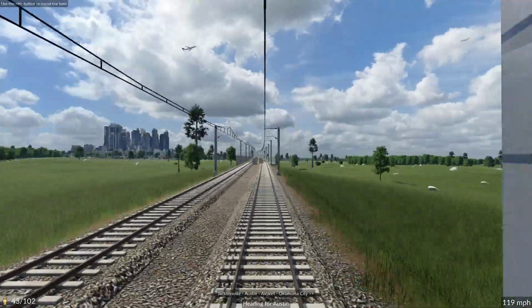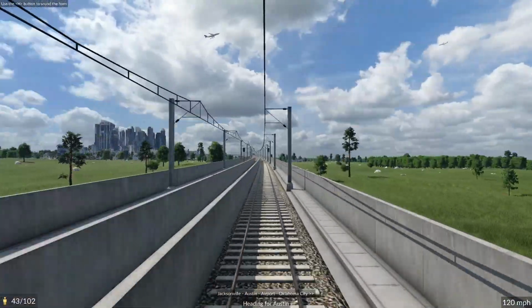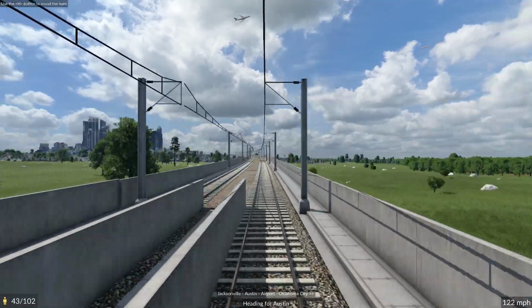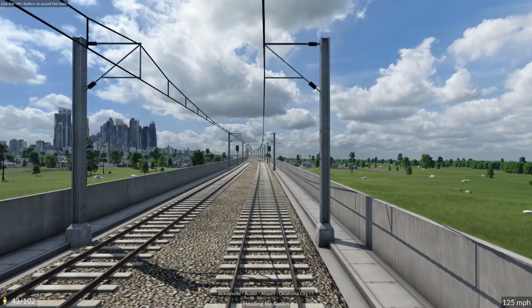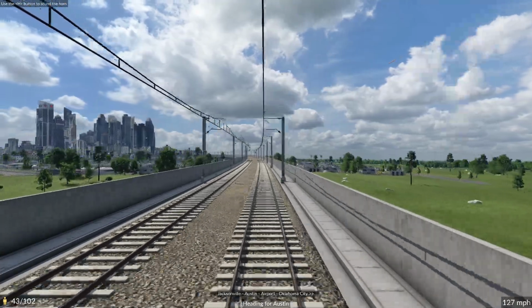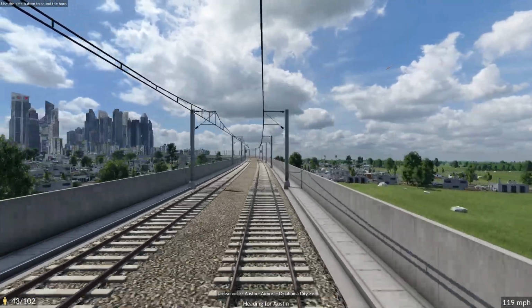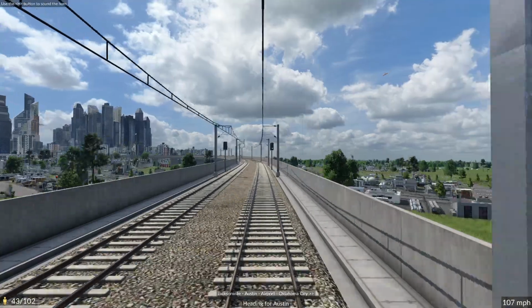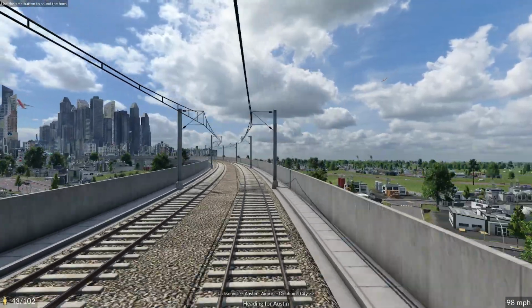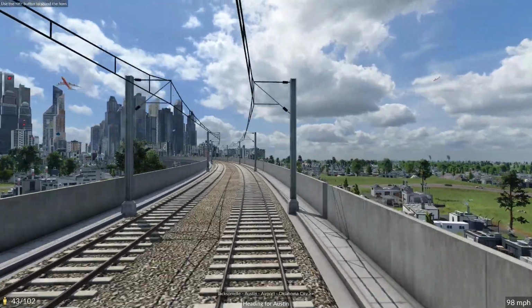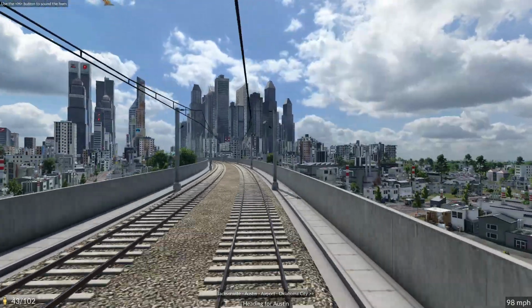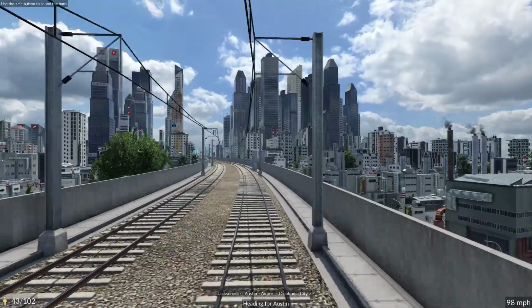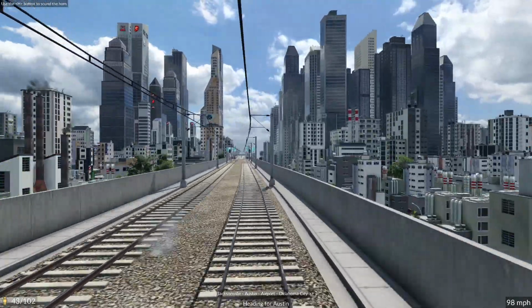You see all the planes just flying around. Oh, look at that. It looks so good. Oh, that bridge looks terrible right there, though. For some reason. But that city looks awesome in the background. I'm gonna have to fix that bridge. That kind of stuff really bothers me. That's why I use certain bridges in certain locations. Oh, that looks so good.